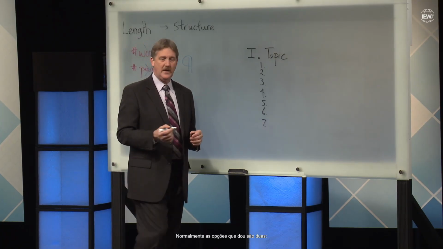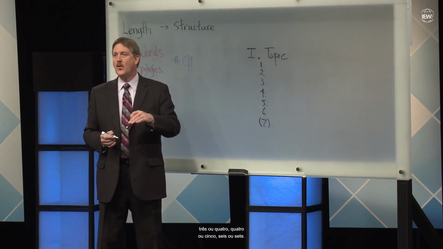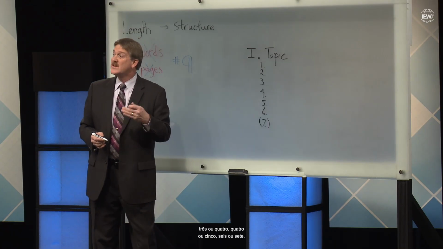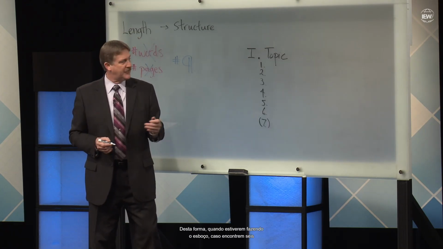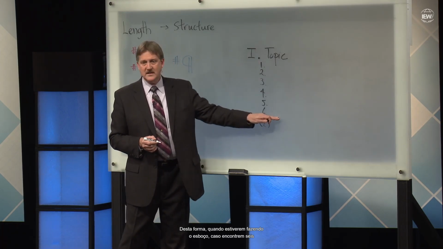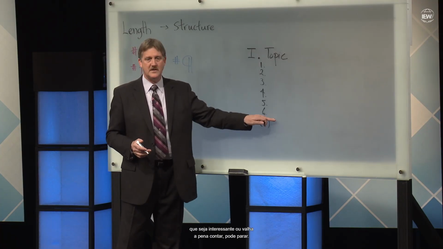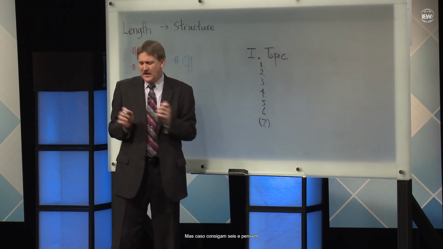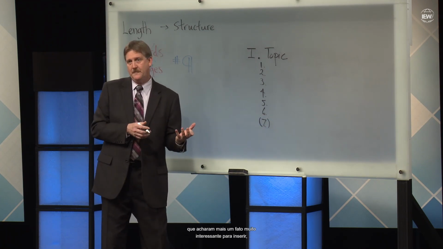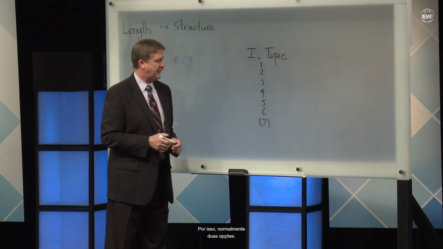And I usually give them a range of 1. So I'll say 3 or 4, 4 or 5, 6 or 7. That way, if they're making their outline and they get 6 and they think that's about all the stuff I can find that's interesting or worth telling, okay, they can stop. But if they get 6 and they say, ooh, there's one more really interesting thing I can put in, then they have that flexibility. So I usually give a range of 1 up to about that.